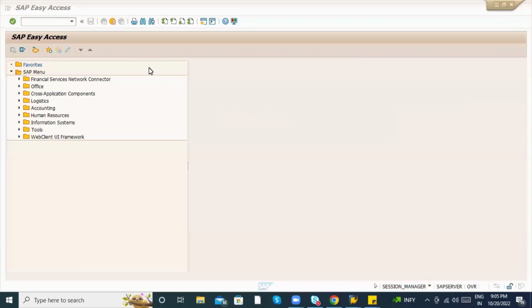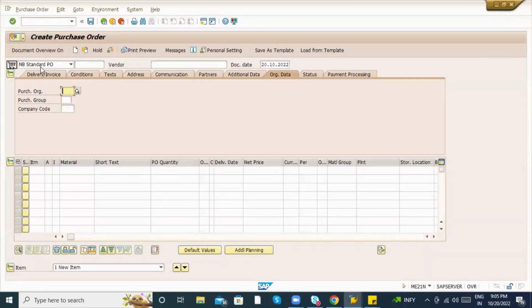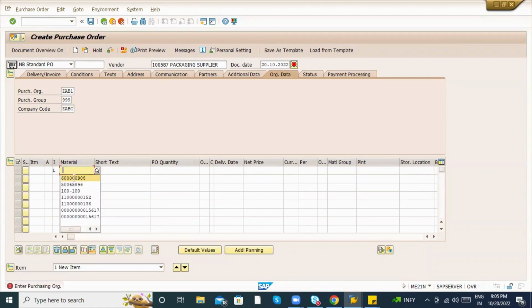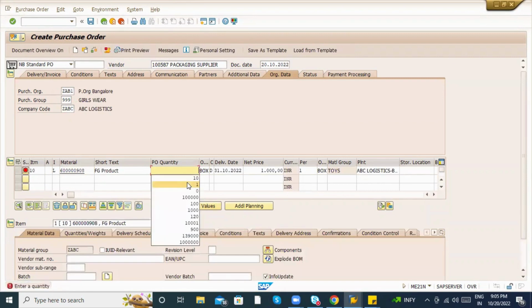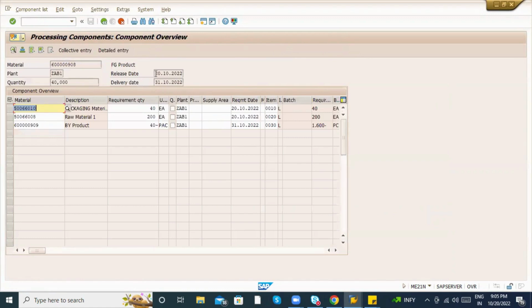Okay. So while creating the PO, last time when we discussed the creation of the subcontracting purchase order, if you remember, we didn't get the BOM components automatically. There is one more reason, which is the release date. The release date should be captured when the BOM is created and released from our end.